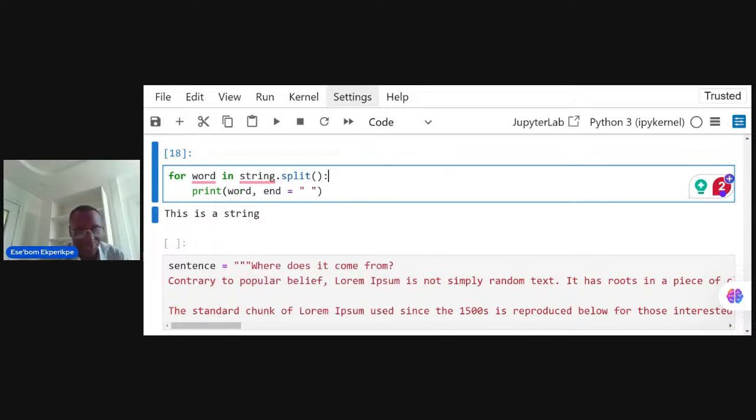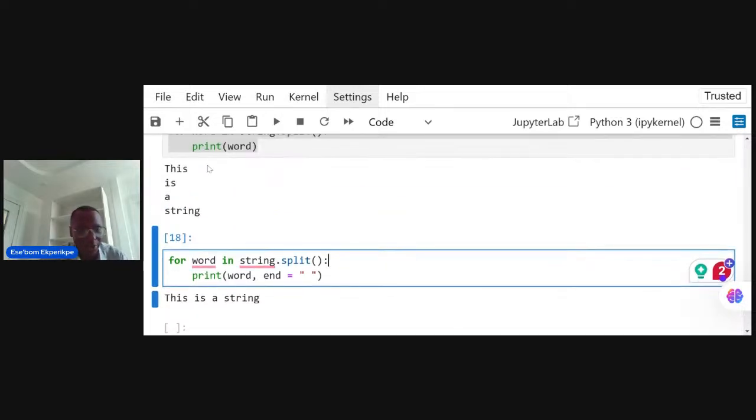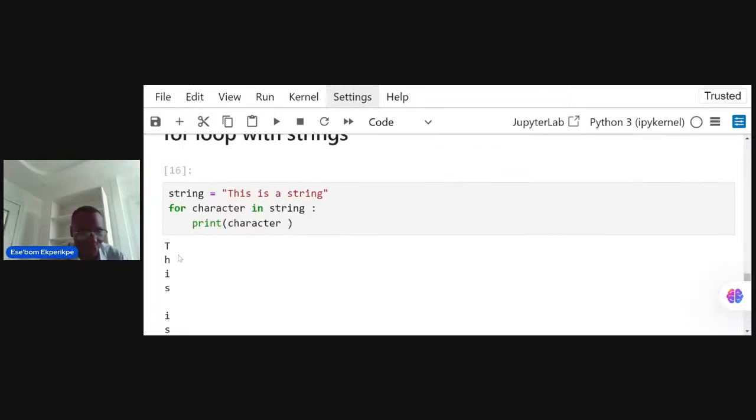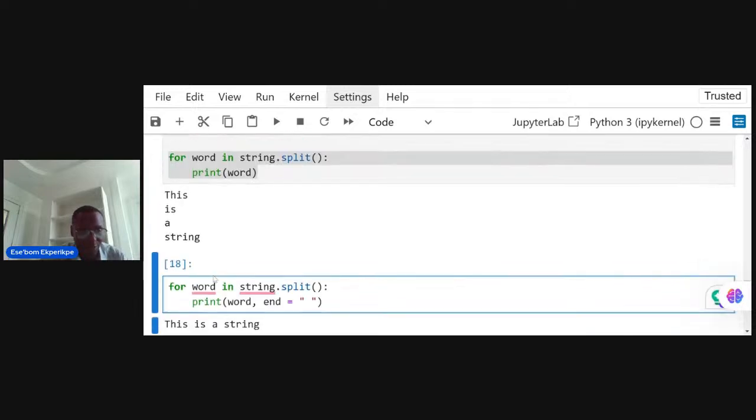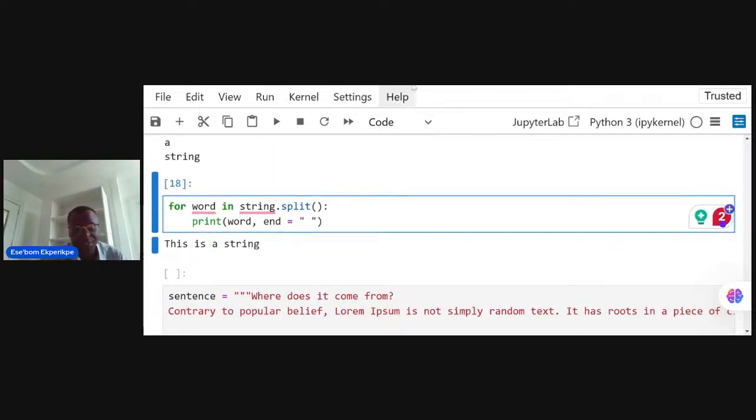String dot split is actually going to split the whole string for me into the words and print it for me. So four is green, four is a keyword, in is a keyword. Then blue, dot split is a method, right?